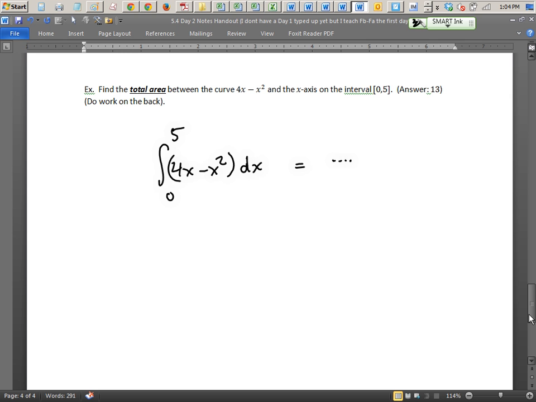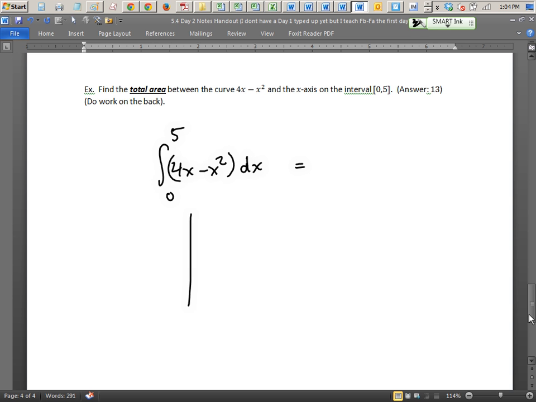I think it's like 32/3, I can't remember. They looked in the back of the book and they're like, that's not right. Back of the book's wrong or something. Then they did another one and the back of the book was wrong again. Actually, the student was wrong here. Sometimes our book is wrong in the back, but when we do this process, understand that it gives us not the total area, but the net area under the curve.